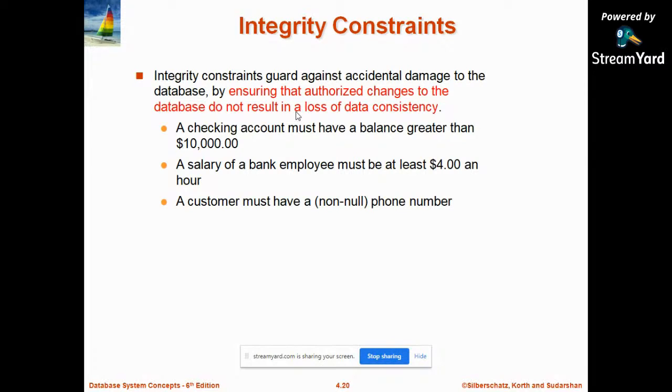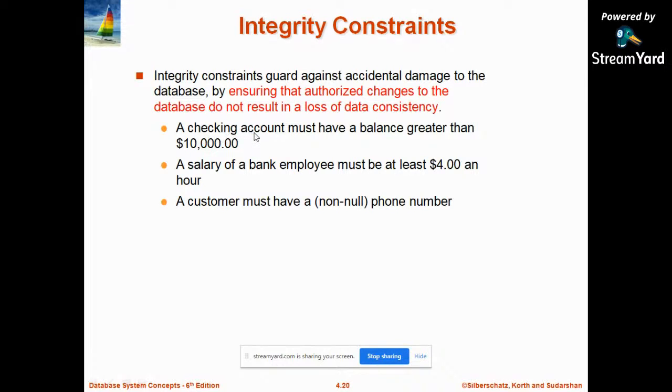So integrity constraint says that your data is always consistent, it is always correct. What are the different integrity constraints you can use? One type of integrity constraint can be that you can check for certain values of a column.